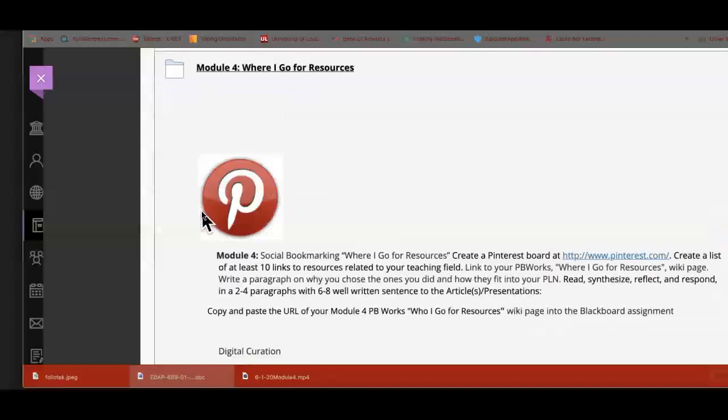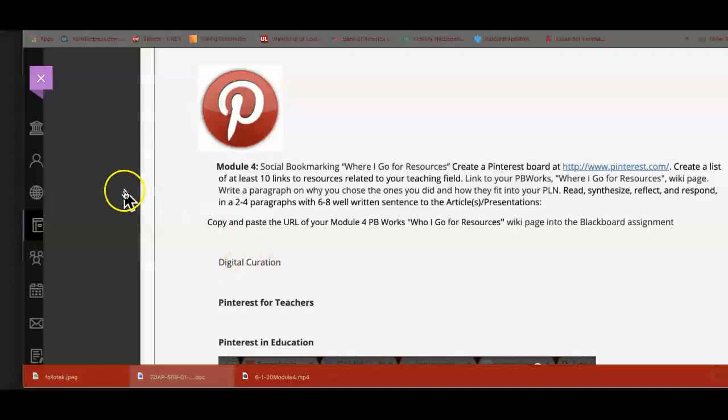When we talk about where I go for resources in Pinterest, we're talking about digital curation. And of course, if you have a Pinterest account, you know all about it. The power of Pinterest, I think, is in the fact that you have so many different ways that you can use it. When I look at my Pinterest account, there's everything in there from building furniture to technology and education to gardening to, you get the idea.